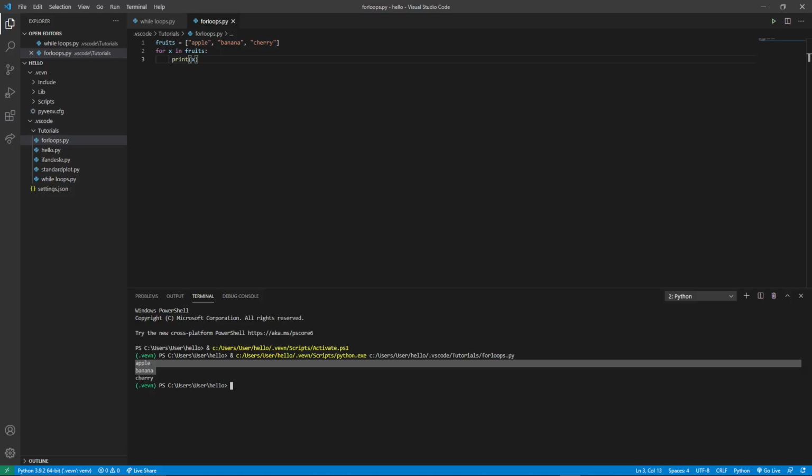The for loop does not require an indexing variable to be set beforehand. We don't need to set an indexing variable like we did with a while loop.